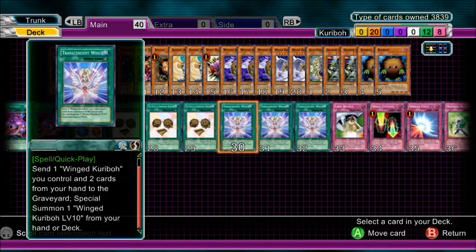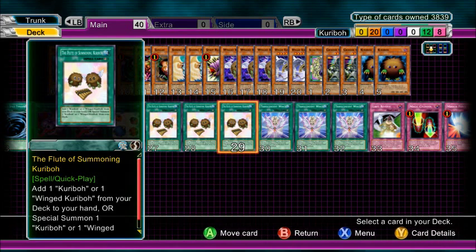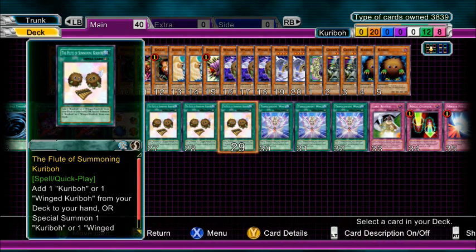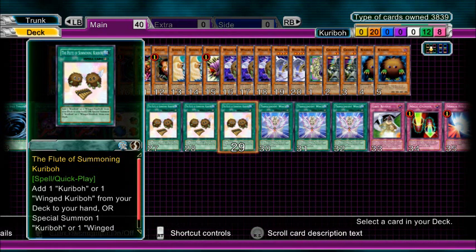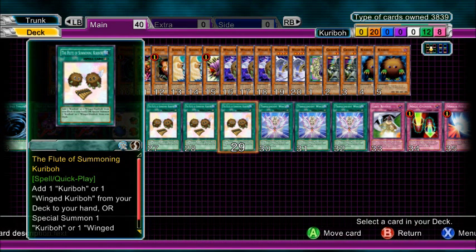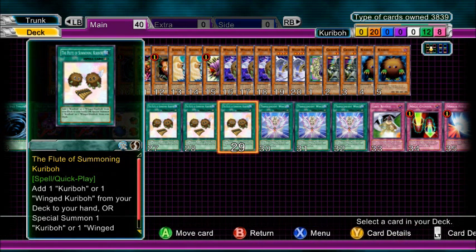The main combo you're going to be using in this deck to win is with Flute of Summoning Kuriboh on your opponent's turn, because that's also quick play. So you'll set that one down, provided you already have a nice lineup of attack monsters on your opponent's side of the field, or high attack monsters, enough to total 8,000 or higher.